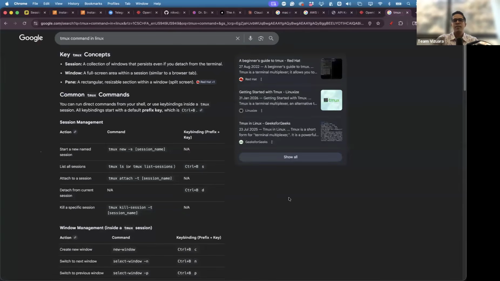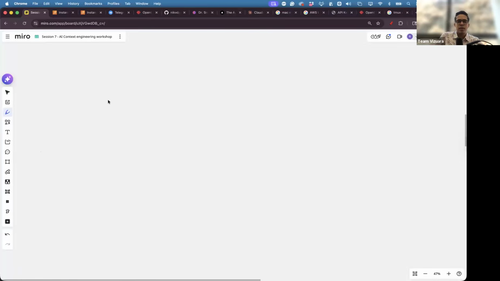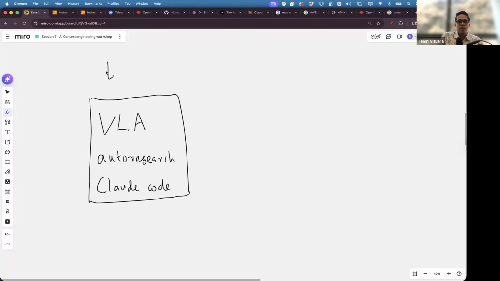So recently, when I was running my auto research, this is what I wanted. I wanted to work on a research problem statement on vision language action models. And I used Andrej Karpathy's auto research kind of workflow. I asked it to execute a workflow like this, and all of this was done by Claude Code. Now, the problem was I did not want this to stop. I wanted it to be running completely non-stop for 48 hours during the weekend when I'm not sitting at my computer and working. So what I did was I first ran this in a tmux terminal multiplexer session, which I will show you in a moment how to do.